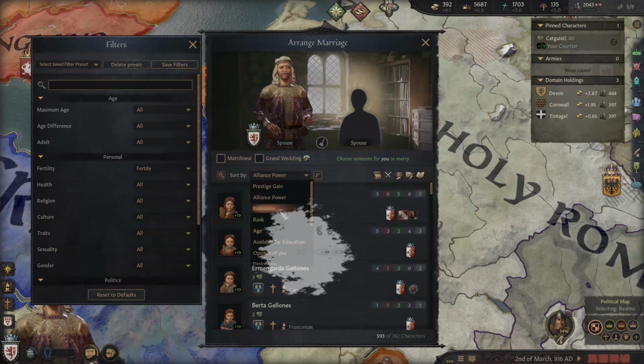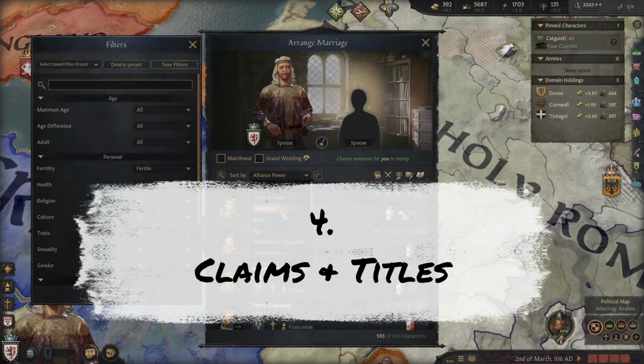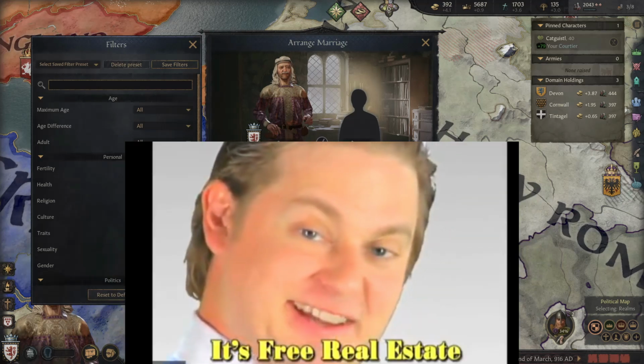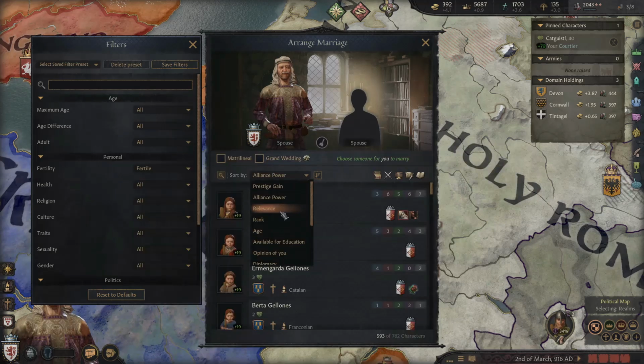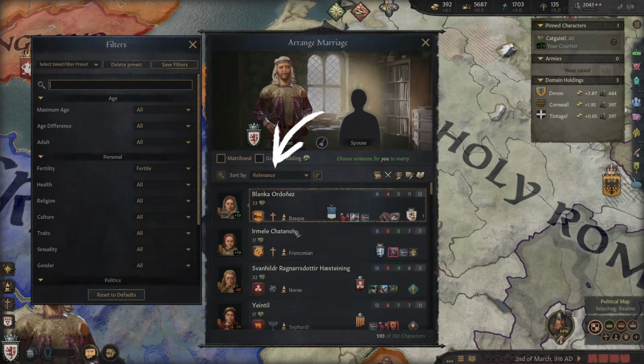The next reason to marry are claims and titles. Basically free land for your dynasty if you plan it right. And you need to plan it right, because the strategy takes a lot of patience. Sometimes you have to wait years for children to be born, grow up, and finally receive those claims before you can make your move. In the marriage menu, you can sort by relevance to see which characters have useful claims.